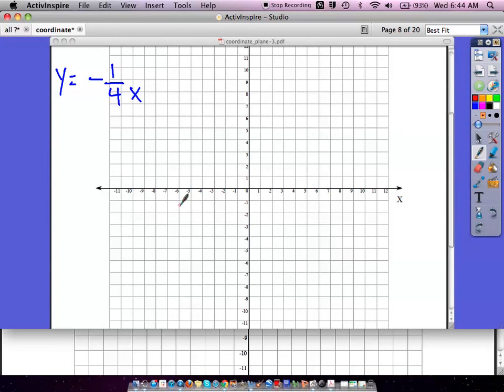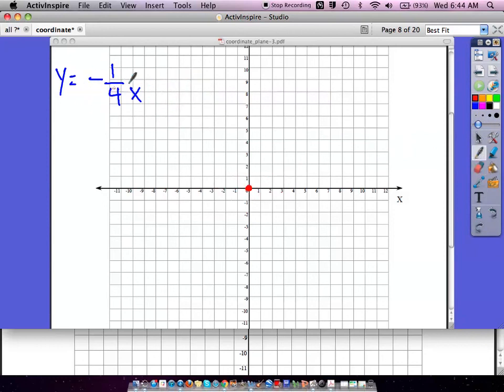Last practice one we'll do before you do some on your own here. I brought this one up because there is no y-intercept after it. Okay? If you don't have a y-intercept after it, it's basically plus 0, meaning your starting point is going to be right here. So if it never has anything after, it's the same thing as plus 0, which means we're going to start right in the middle there.